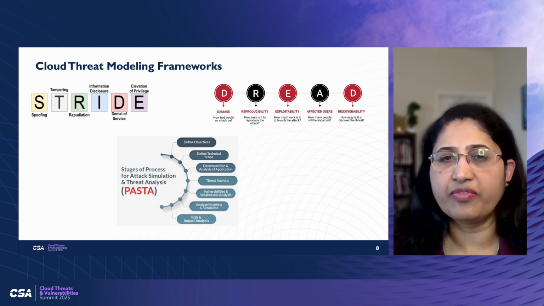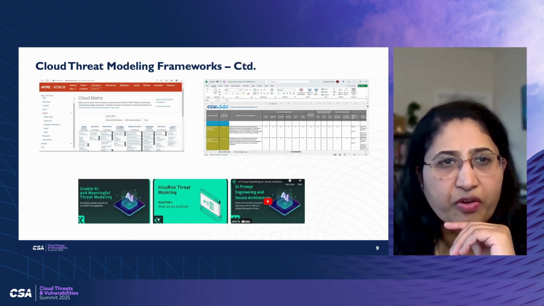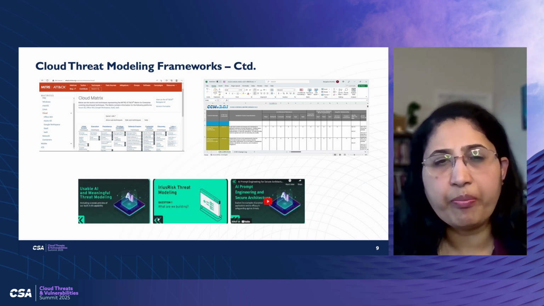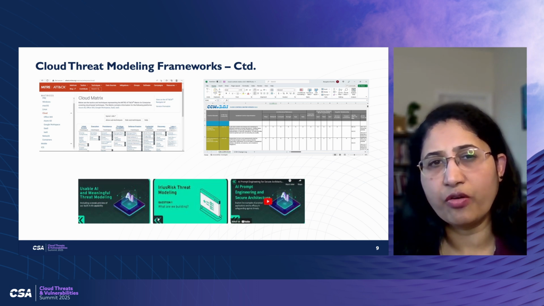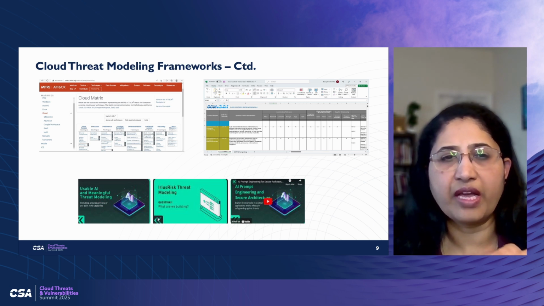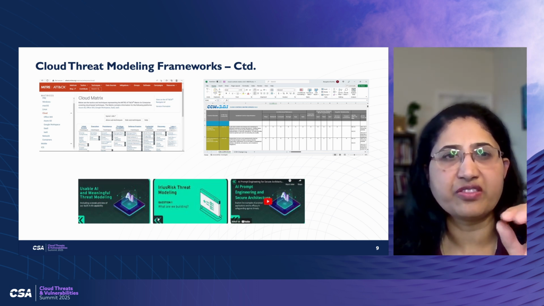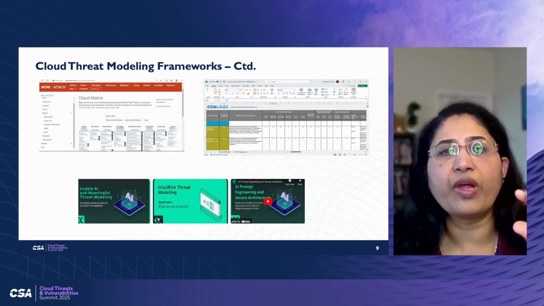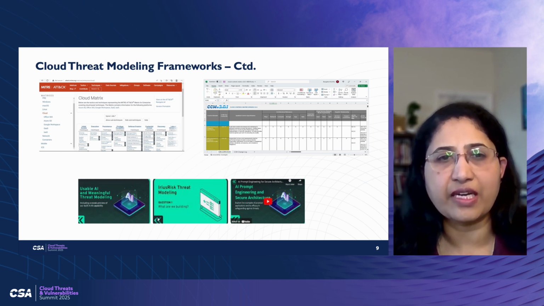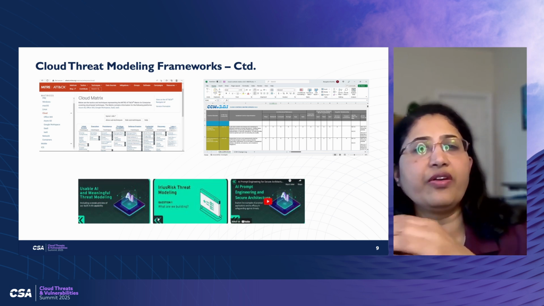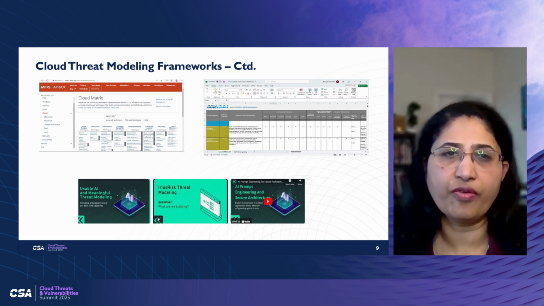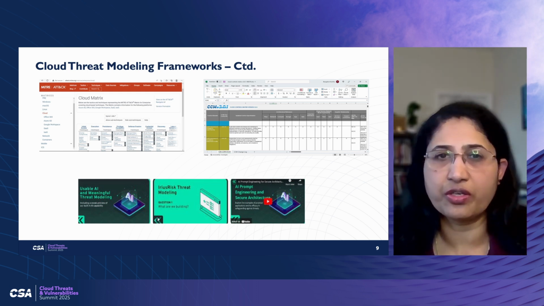This slide also shows the MITRE ATT&CK cloud matrix, which is a map-based kind of framework. If you recognize something, for example for a website, somebody trying to spoof into a website, when you go into this framework and select that particular thing, it gives a next set of options, and then you can drill down to many other threats that could be associated with the particular threat you're thinking about.